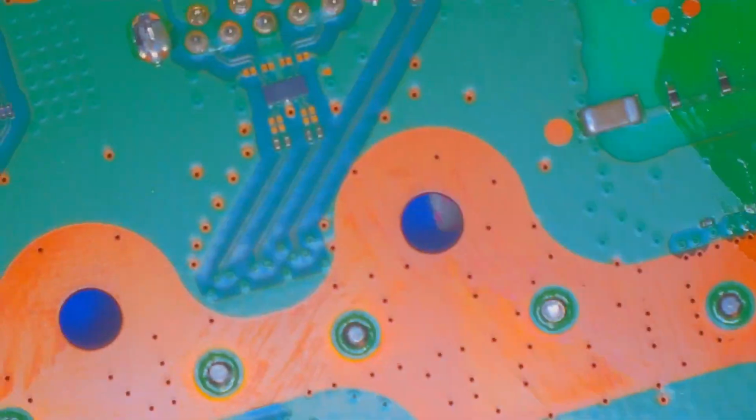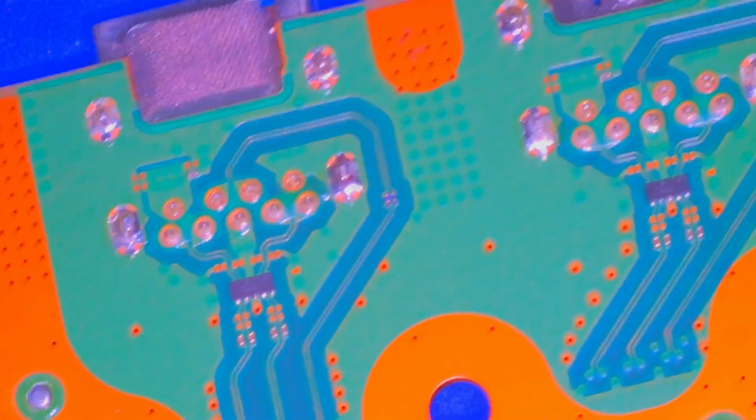And they doused the area in flux. And in their attempt, they completely ripped the traces. And then they just left the flux everywhere. Here we come to the connectors.